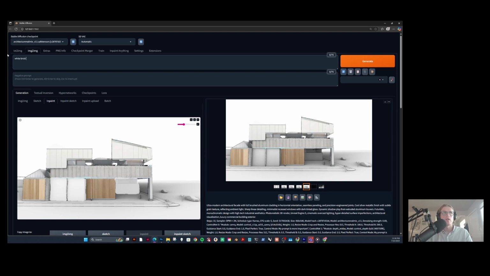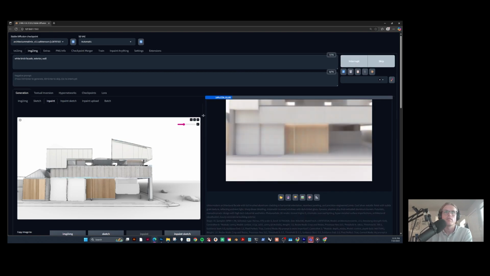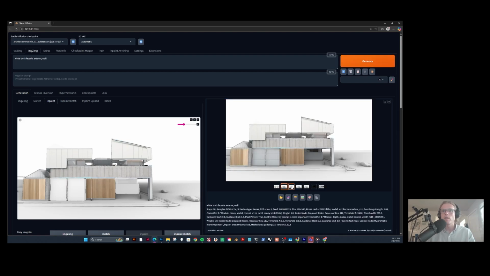White brick facade, exterior wall. Let's try that. Okay, there we go. So we do have a bit of a change here from the white image of the last couple. So I think I'll go with this one.